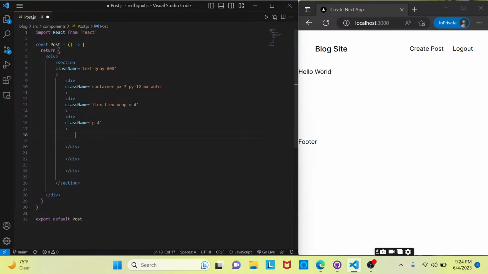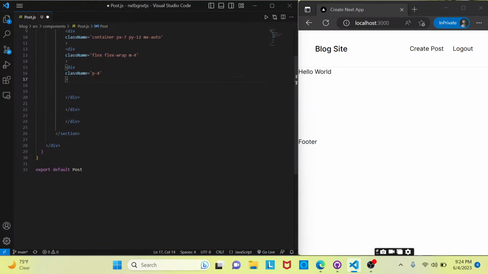Okay, and now we're going to start to bring in the border for the actual size of the post itself. We want the post to take up the entire screen. So we want the header, the image, to take up the entire screen, I should say. So we'll do another div here.